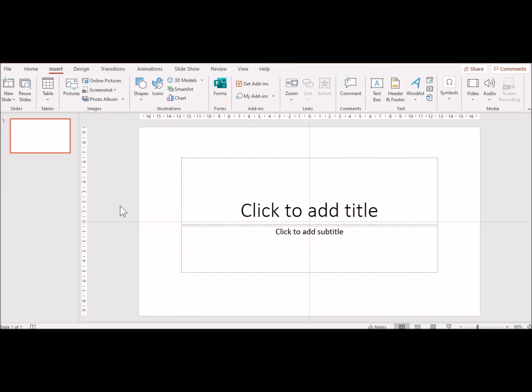For those of you who are interested how I produced this demonstration, I used PowerPoint screen recording technology. You'll find this if you go to the Insert menu, and over here you've got Screen Recording. Now obviously I'm using it at the moment, so I can't show you live, but you simply press screen recording, it comes up with a little box where you can choose an area to record or the whole screen. You press record and away you go.